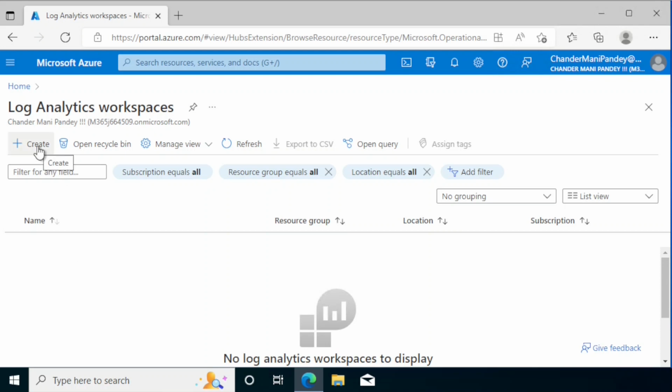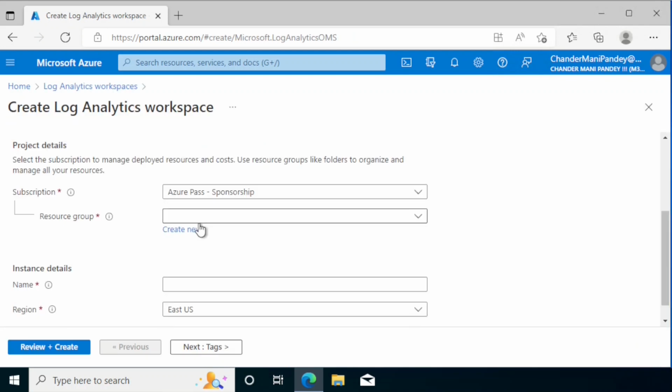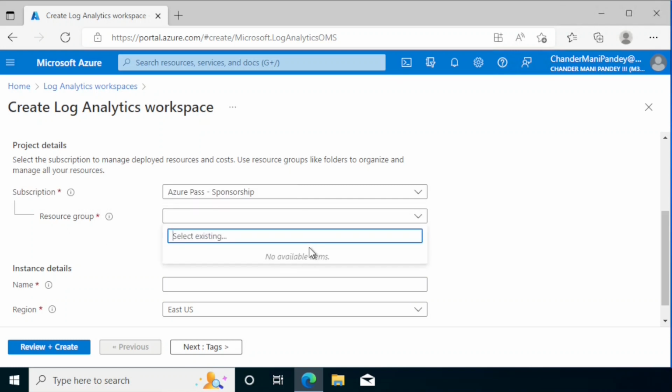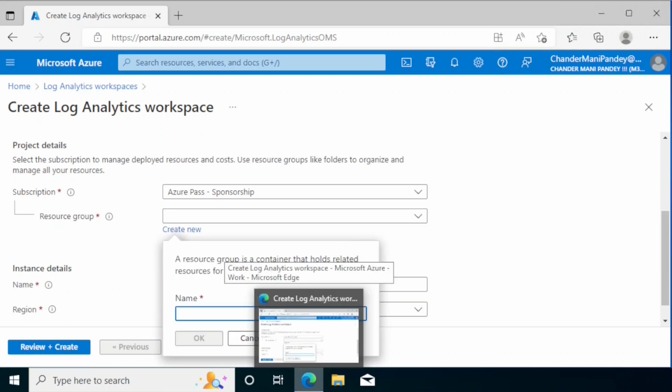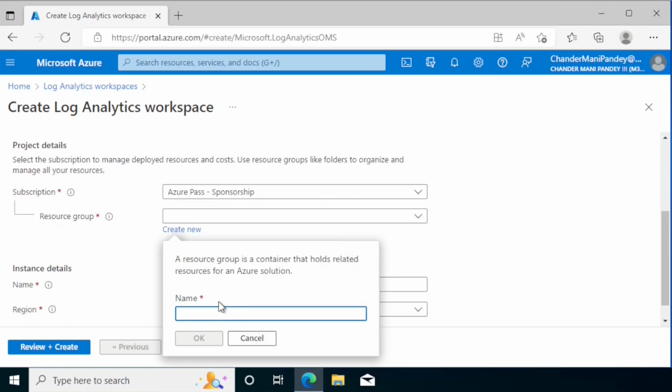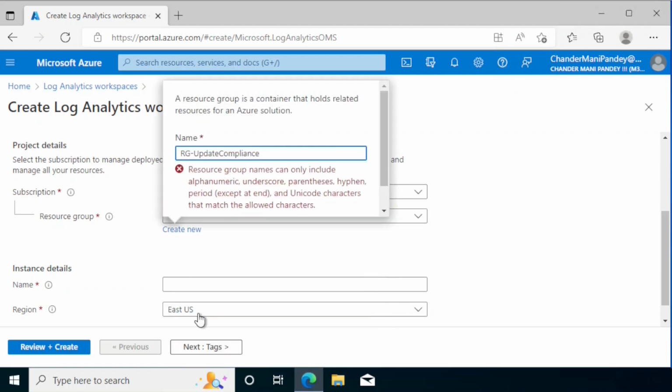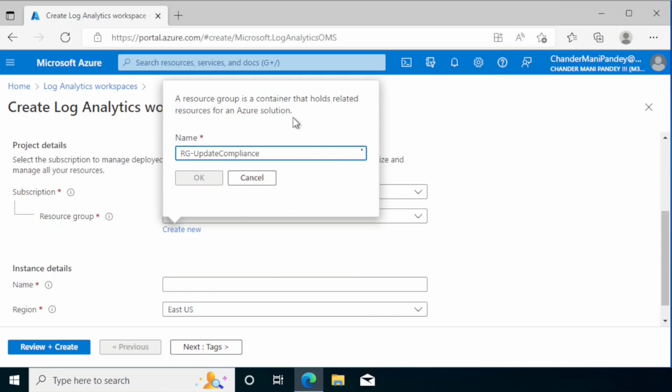So I'm going to create a log analytics workspace, and under resource group, we can select if any resource group is already present, else we can create a new resource group. Now I am creating a new resource group and I am providing the resource group name RG Update Compliance and click OK.